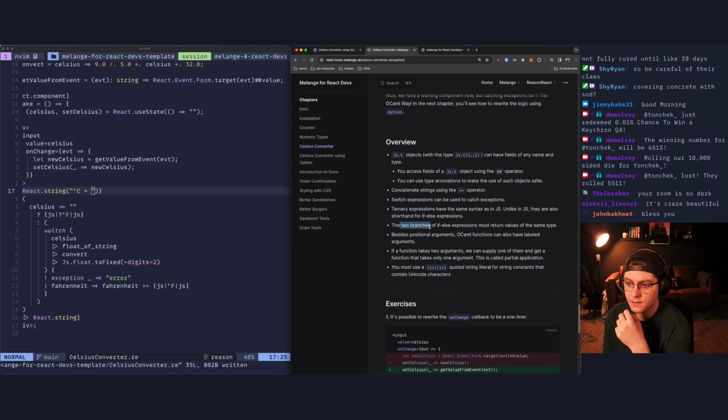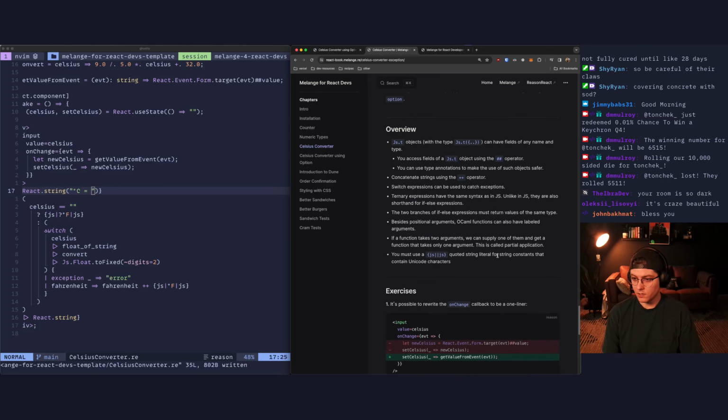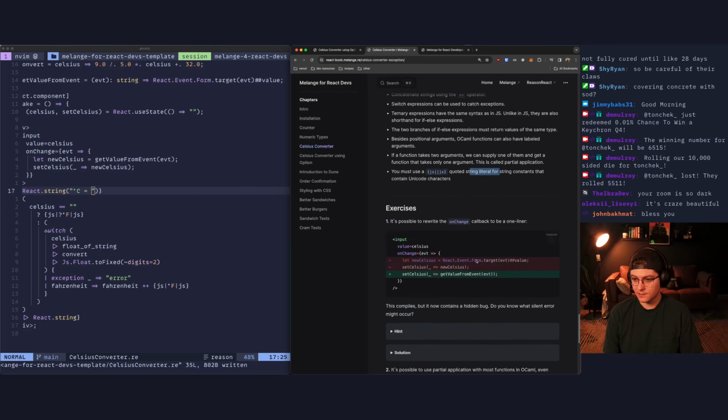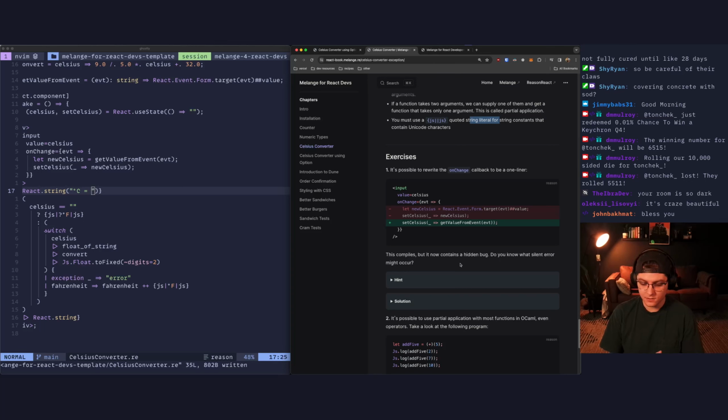We learned that if-else expressions are actually expressions that return values. Besides positional arguments, OCaml functions can also have labeled arguments, and if a function takes 2 arguments, we can supply one of them and get a function back that only takes 1 argument. This is called partial application. And we also learned about quoted string literal syntax. So let's jump into our exercises.